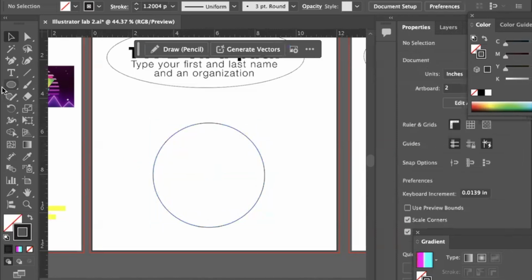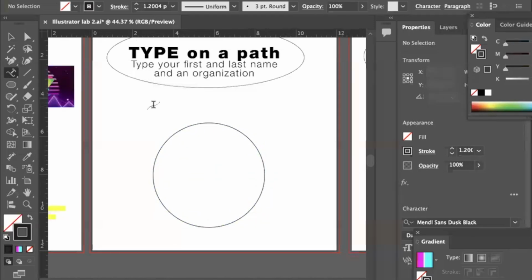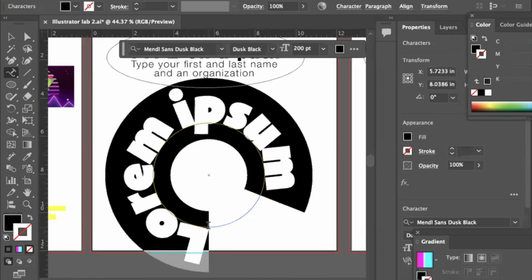Now we need to pick our type tool again. So hold a click, come over to the area here and go to the type on a path tool. So now you've got a type tool that has this little ziggy line behind it, a little dotted line. The best way to start this is to bring your cursor down here and click at the very center bottom of it. And now it went back to your original typeface. So it puts it in there.